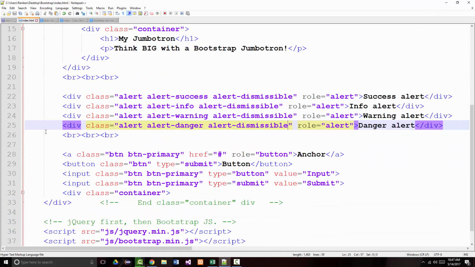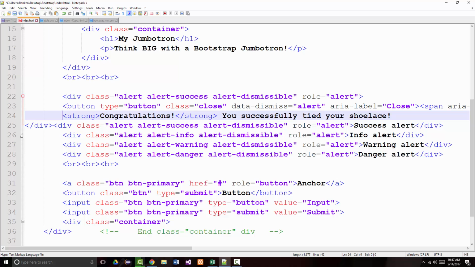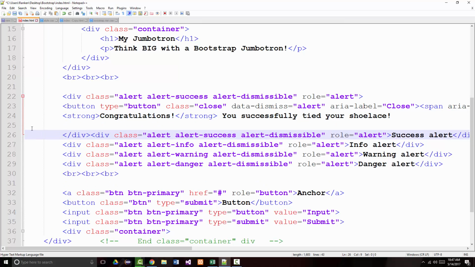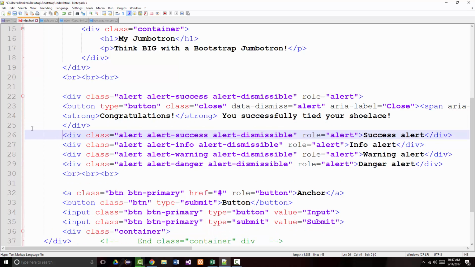Now it's become a little bit of a quest here. We've got that, and if we wanted to, we could put similar ones in here. Not just the classes alert dismissible. We would want this to say success.